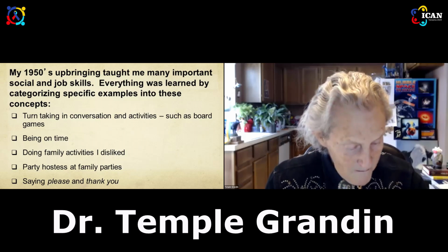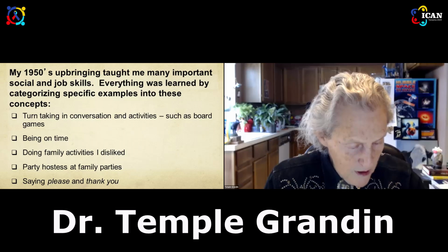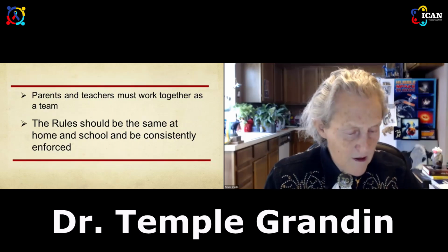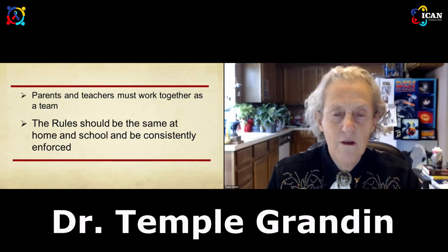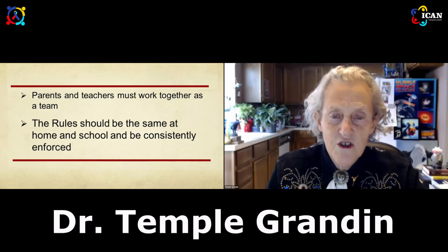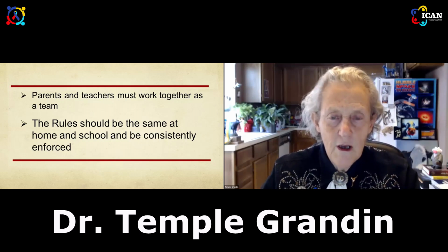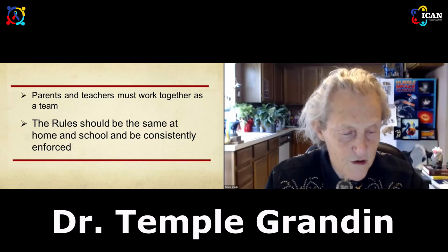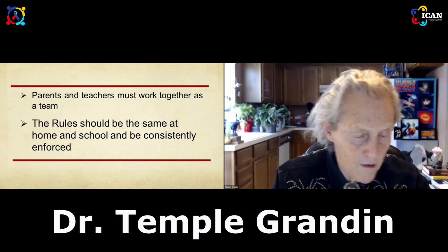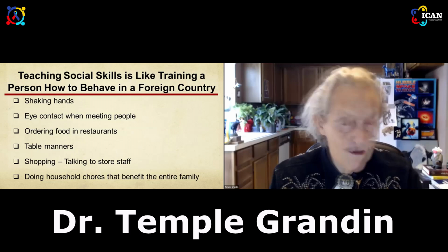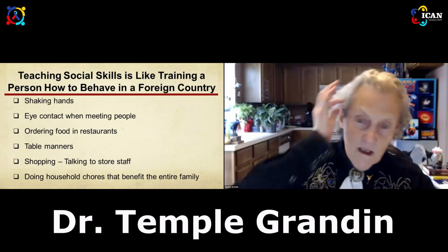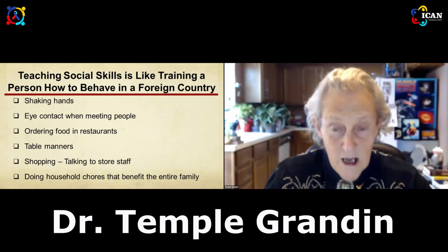Just that simple. The other thing that's really important, shown on the next slide, is how parents and the teachers need to work together as a team, where the rules are the same at home and school. And my mother and the local teacher kept in really close contact with each other. The next slide talks about teaching social skills. It's like teaching somebody how to behave in a foreign country.